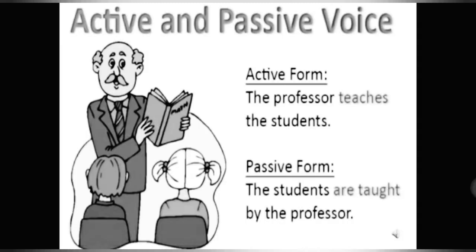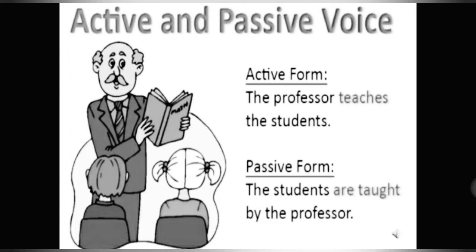See more examples. First is, the professor teaches the students. Now you have to change this sentence into passive voice. Very first, in this sentence, you will find out the subject, verb and an object. See, the professor. The professor is what? Yes, it is our subject. And what is verb? Professor teaches. What action is done by the professor? Teaches. So teaches is our verb. And what is the students? The students is our object.